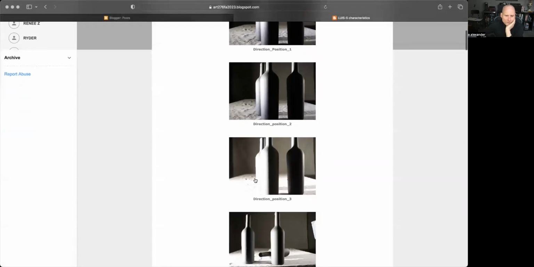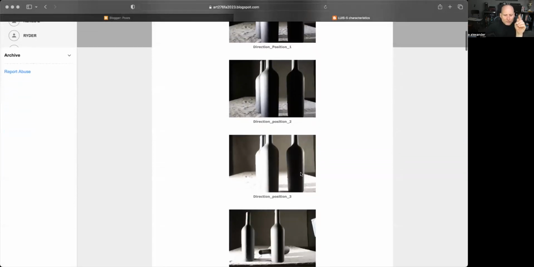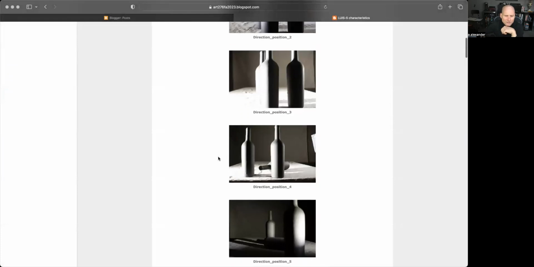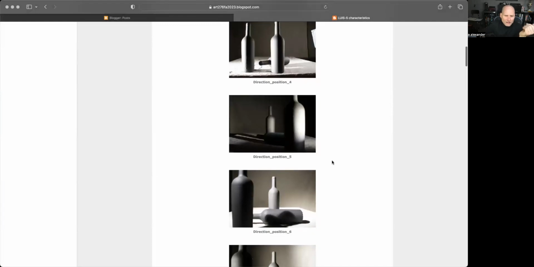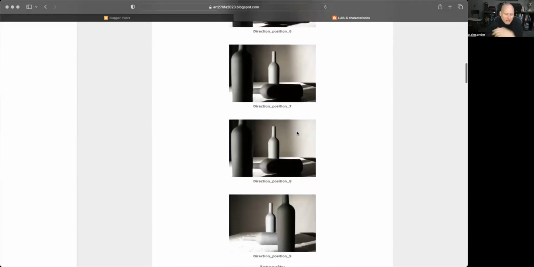This is position 3, but we have 2 lights here. There should only be 1 light here, and then we still have position 3, where it's just coming from the side. So we'll want to talk a little bit more about that. Position 5 is supposed to be coming from the back. So it looks like this tripped you up a little bit, and that's okay.